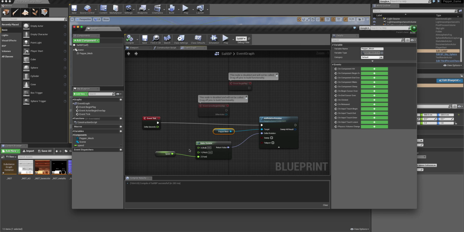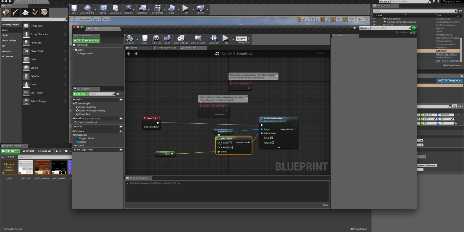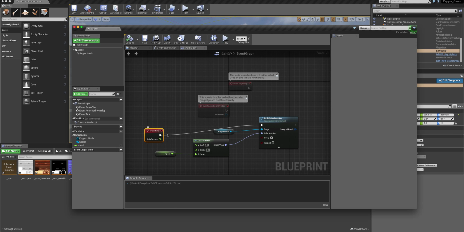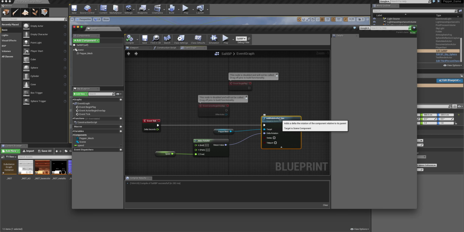And then through the rotation, make it rotate on the Z axis by the value of 4. This is simple C++ code.